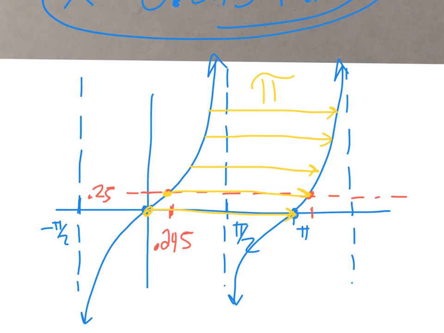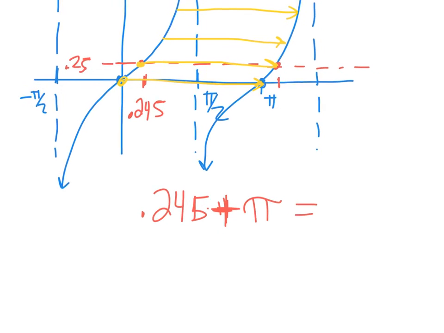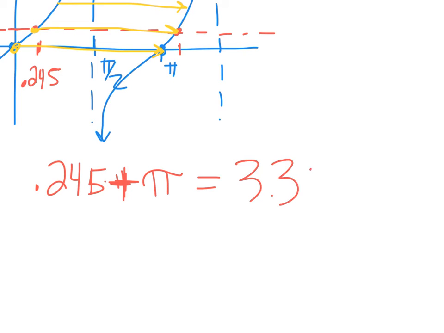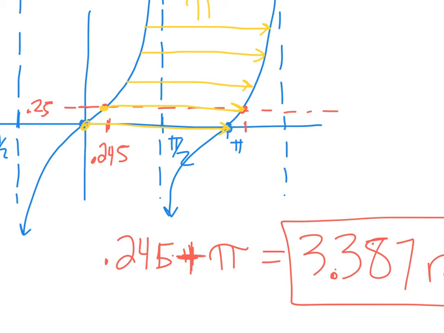So for tangent, when I want to find out what my second point is, I simply have to add pi to my first point. That's a plus. And that will tell me the x value, or the radian, of the next one. So plus pi in my calculator, and I get an answer of 3.387 radians would be the next place where tangent is going to be that one as well. Is there another place on here? Pi, and we're going to have another 2 pi here. Nope, it won't intersect until after 2 pi. So those are both of your answers on the interval from 0 to 2 pi.